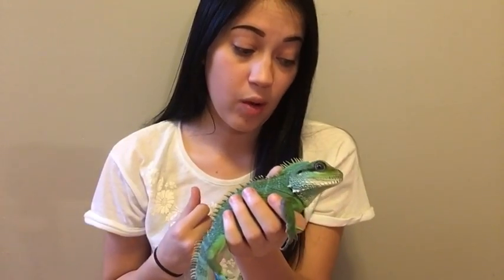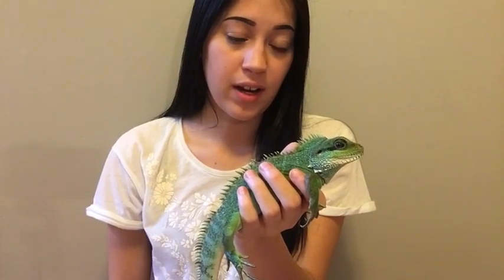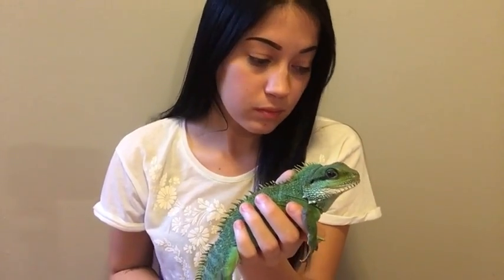The third reason why iguanas don't make good pets is that they have a very bad behavior with being a captive animal with humans. They're not very docile like he is. He's skittish, but he's not going to fight back like an iguana would. Also, with his skittishness, I can work with him and hold him a lot more and get him used to it. He just looked at me. But with an iguana, it takes a lot of time and patience, and you might get nipped.